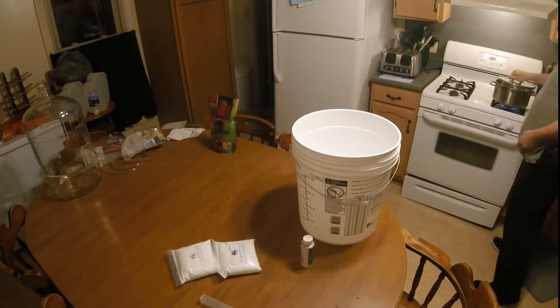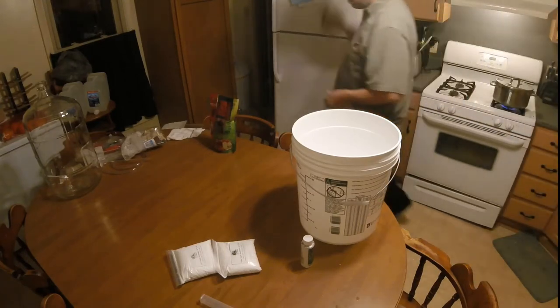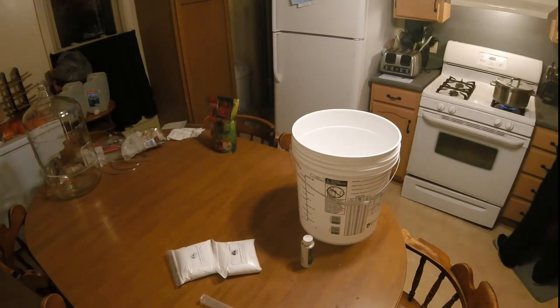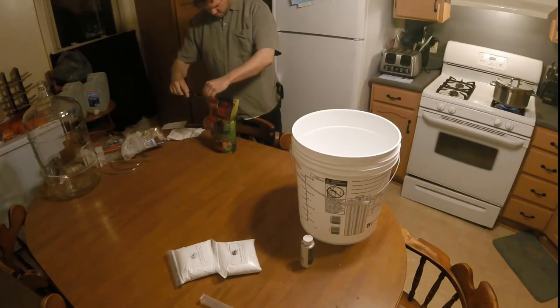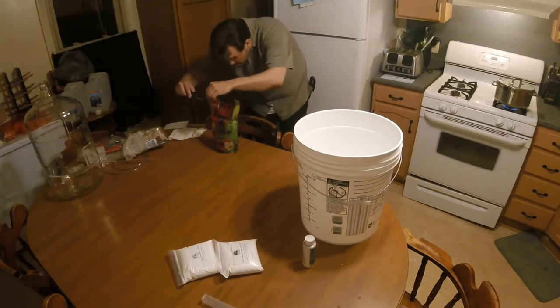And here in a moment you'll see I add the contents of the package first and then add the boiling water, and that ended up working out okay, but I wasn't following the directions on the inside of the packet at that point.